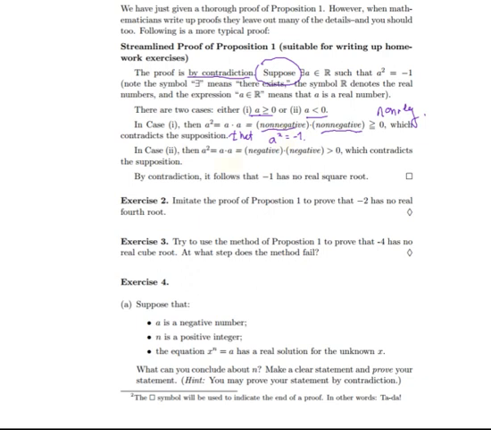But the fact that a squared is non-negative contradicts the supposition that a squared equals minus one. So, that means that in case one, we have a contradiction to this supposition. Now, remember, there were two cases. Either a is non-negative or a is negative. In the case where a is negative, we're going to multiply two negative numbers together. Now, you take a negative times a negative. Again, drawing on your knowledge of real numbers, negative times negative is positive.